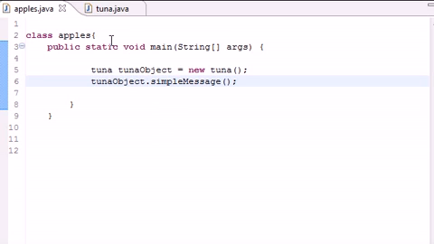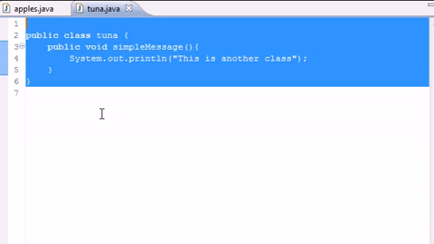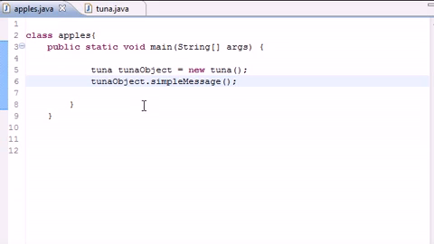This is a way that if you own a software company, you can say, alright, Tommy, we need you to build one class to do this. John, we need you to build another class to do this. Stephanie, we need you to build another class to do this. And then you, as the head programmer, would put all those classes together.